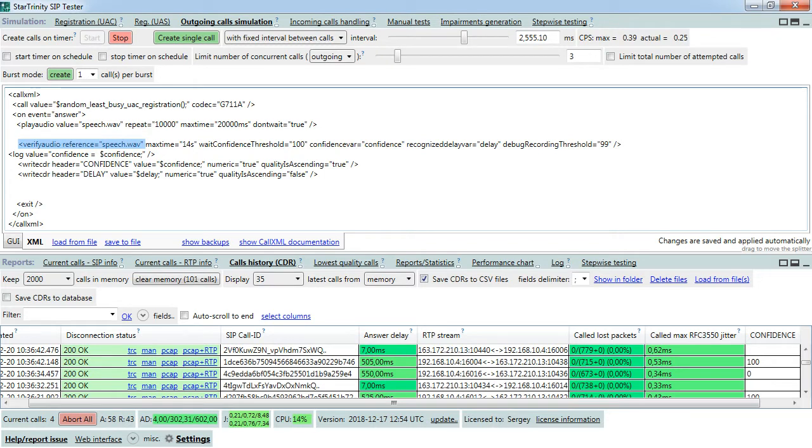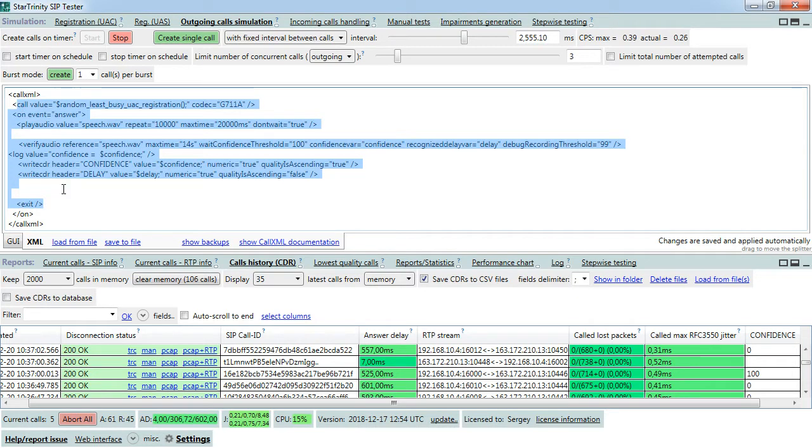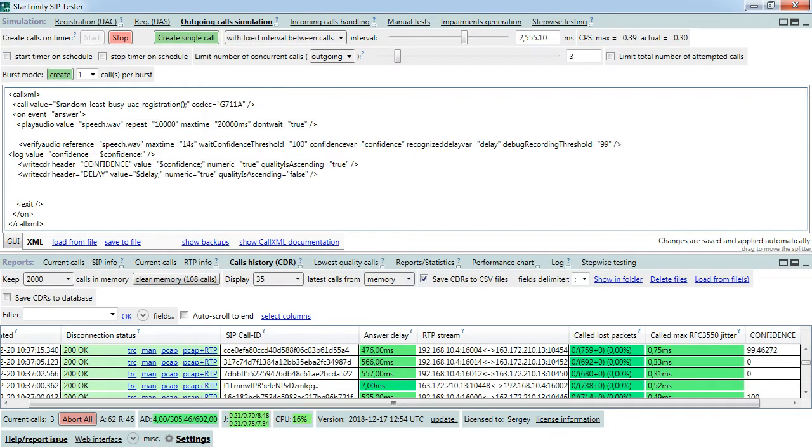So 1,000 extensions. It's a big number. And hardware requirements are very different. SIP Tester can run on virtual server, depending on complexity of CallXML server. Server requirements are different. Okay, I stopped this session recording then.